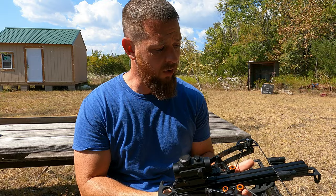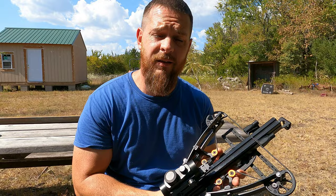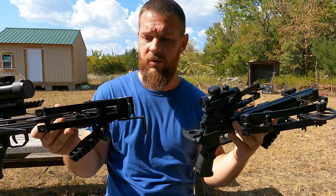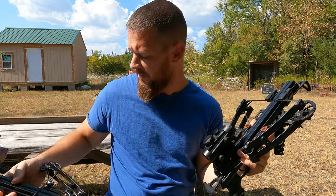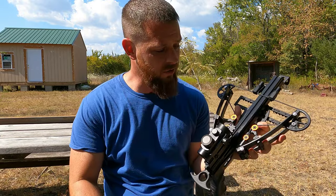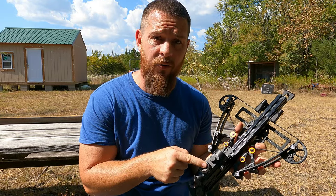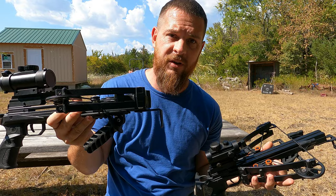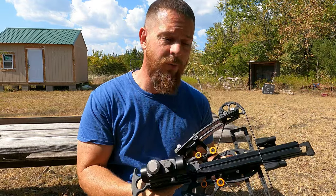I prefer the 120 pound bow for bow fishing all the way around — you just don't need a heavy poundage bow to bow fish with. The last question I get quite often is which one shoots harder: the reverse draw with 150 pound limbs or the forward draw with 150 pound limbs? Theoretically — because I haven't shot them across the chronograph next to each other — the answer would be the reverse draw. It's going to shoot a little bit harder because it has an inch and a half longer power stroke. I've ordered another chronograph and I'm going to make a video comparing them head to head.